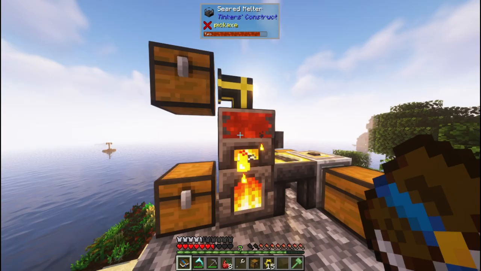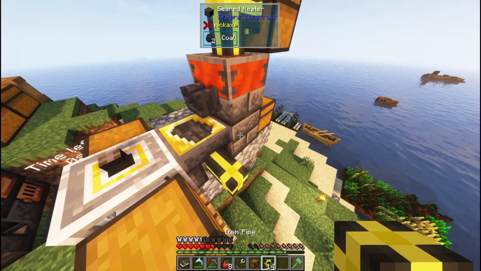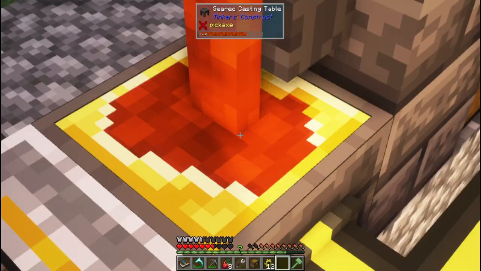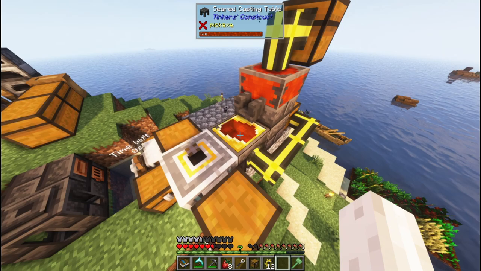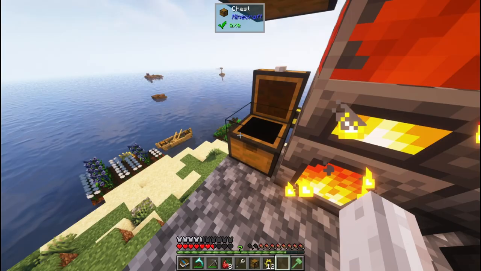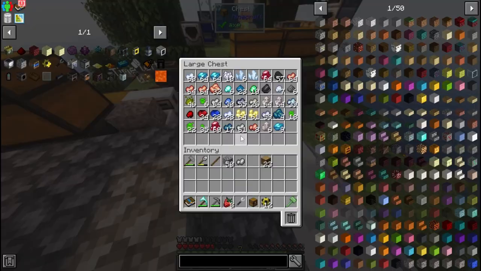Beautiful. From here, I think what I can do is run this pipe. If we quickly disconnect this, I can run this pipe back around to the chest here. We can disconnect that, and I can have it output like so. What I believe this will do is if I pour this, it should harden into iron, and it should automatically get output. Yes, beautiful. And then inside here, we get iron. That's honestly pretty good. It's pretty much automated. There's obviously some more steps we have to do, but it's pretty good.